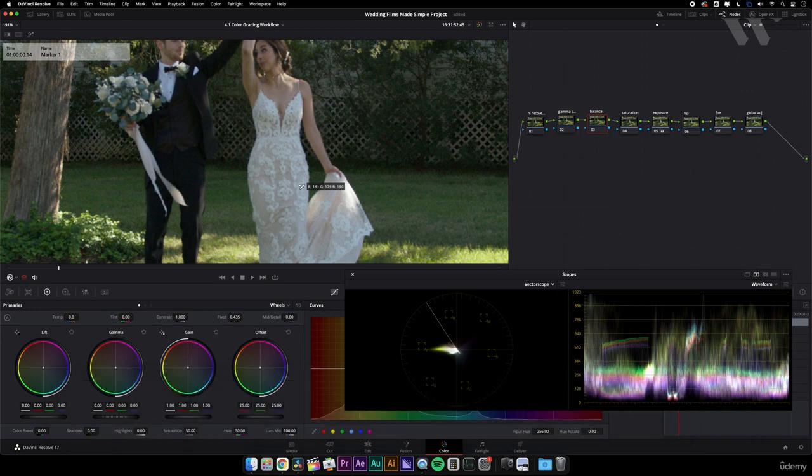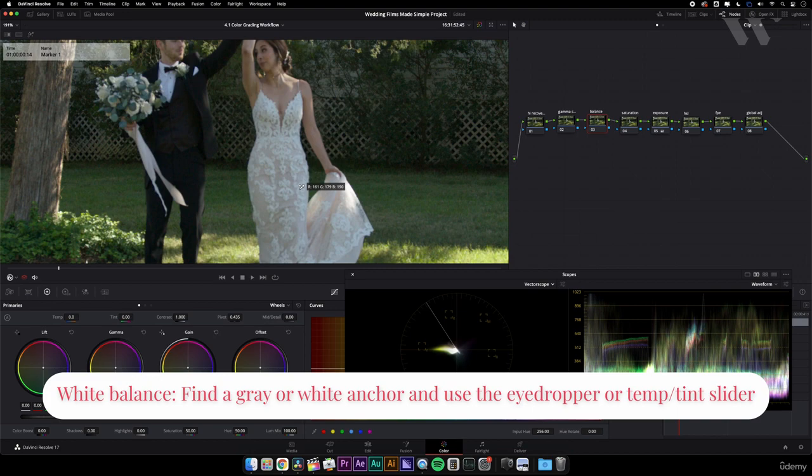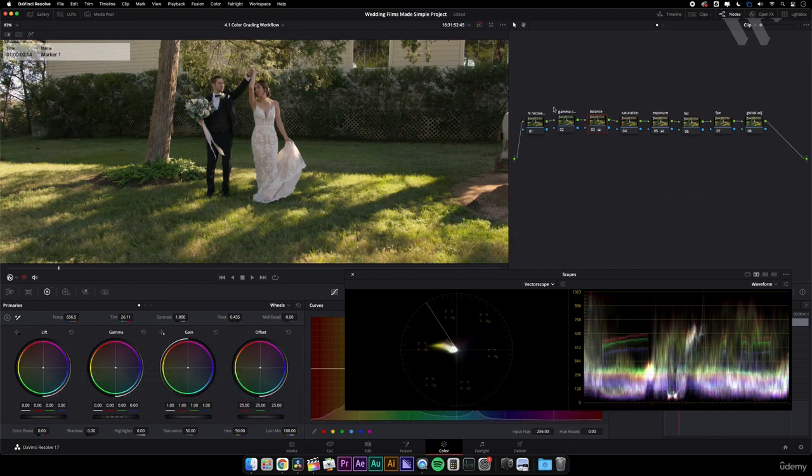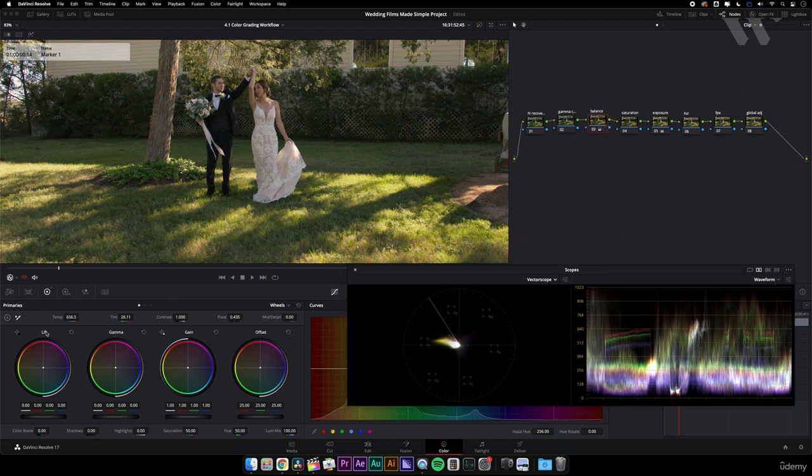We'll see that red is significantly lower than green and blue. And voila. Now it might be a little bit too warm, but we can control that a little bit. We're going to look at our scopes. If you remember, look for that white point there for the dress. It's looking pretty good already.